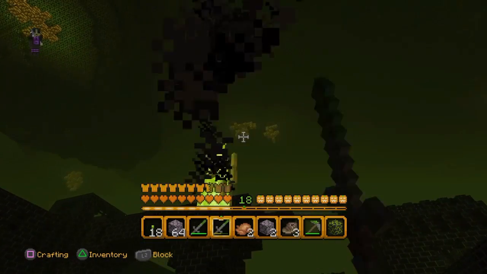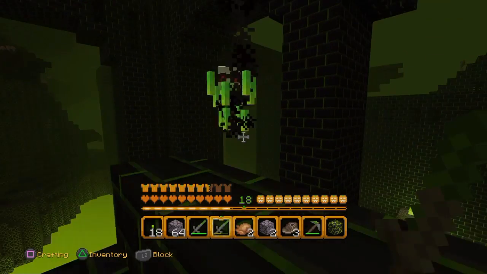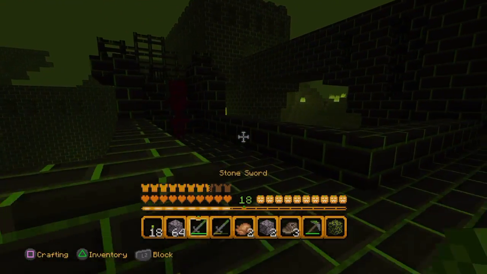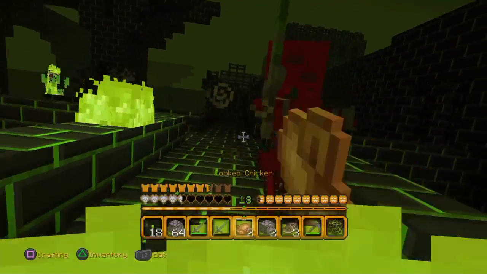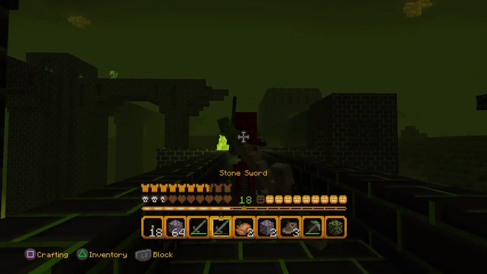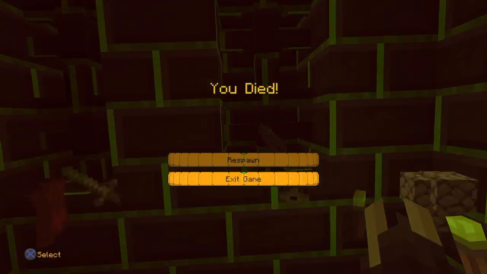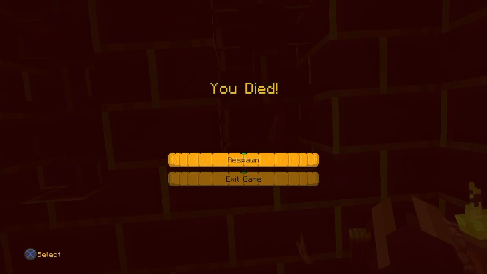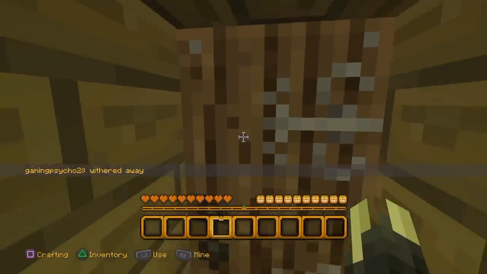Quit walking. No, get back here, little bitch. Oh, okay, you wanna hide? Oh, get out of here. No, this is why I hate the Nether. I hate it. I absolutely hate it because of this. Oh, shit! Fuck! God damn it, I hate the Nether.